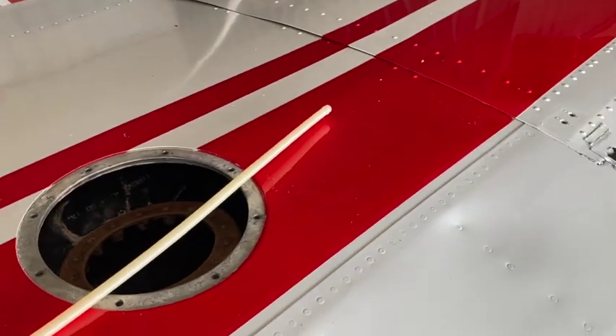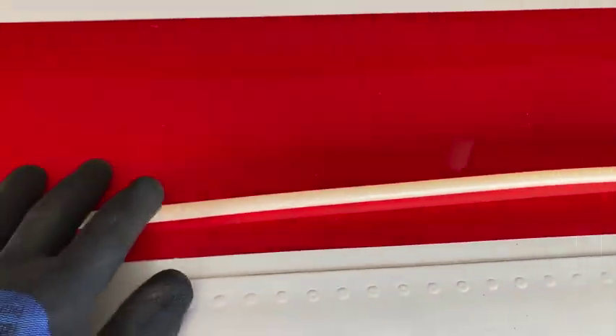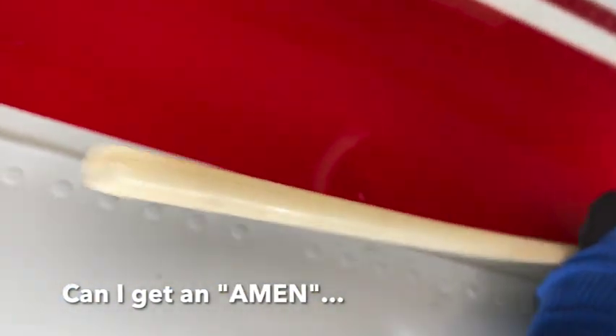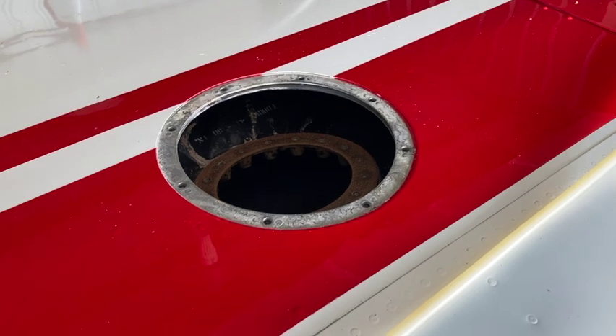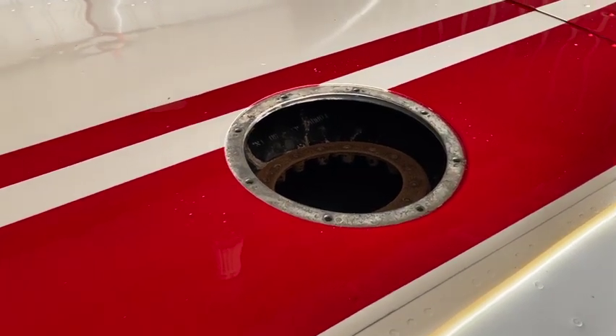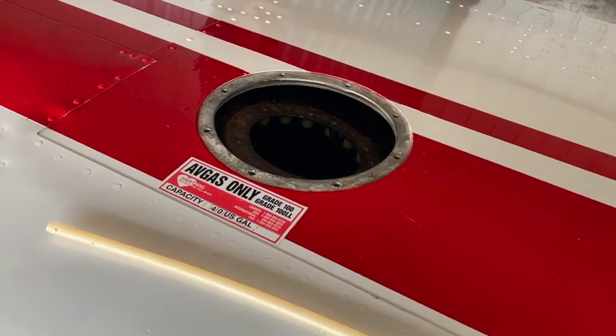This is the crossover vent line — that's the inboard side. Put your hand in, grab it, pull it out of the boss; there are clips about every foot along this thing. This one is designed to go in the boss — it's got a ridge on it. The other end is designed to be open and allow the two vents to equalize, or transfer fuel in high-fuel situations. There's always an imbalance though, especially when you turn left all the time — you find your right tank is low, especially up in Idaho when you're shopping around on a mountain strip looking for all the clues before you land.